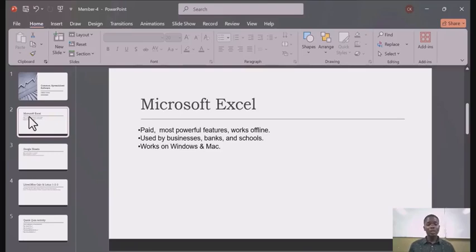So nowadays businesses are using Microsoft Excel to keep their data, and banks also use it for keeping records and computations as well. Schools have also been using it to generate reports, keep student records, and so forth. And also, our hospitals are using Excel to keep records of their clients, or of people that have been visiting the hospital.